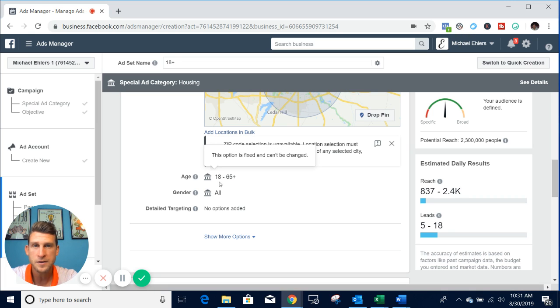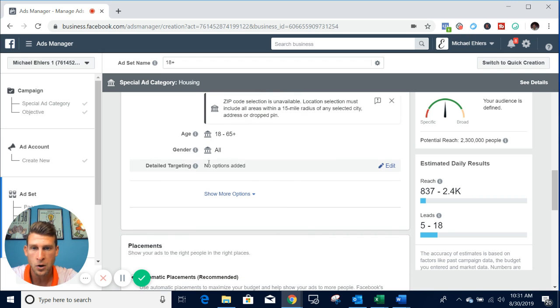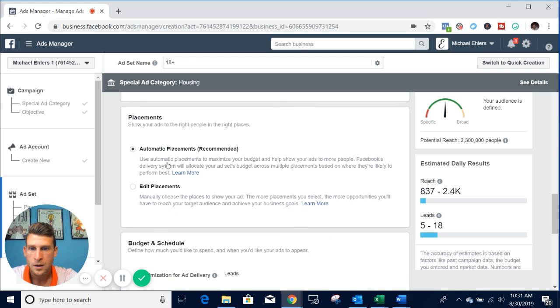And what happens is Facebook's algorithm is actually smarter than any of us, no matter what we're putting in for targeting, location, age, any of that. And over time, it gets more seasoned and it seems to find the right people anyway. So not a big deal there at all. You cannot change gender. So it has to be targeting everyone, both male and female.